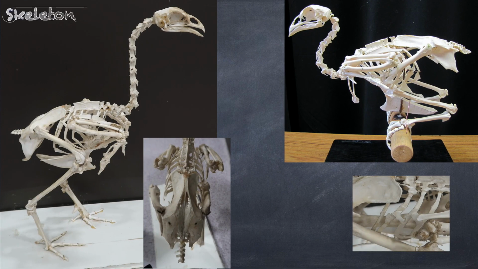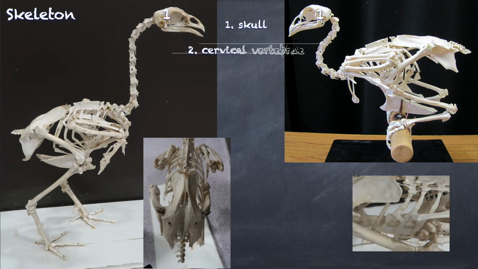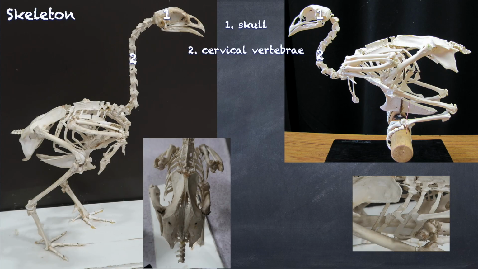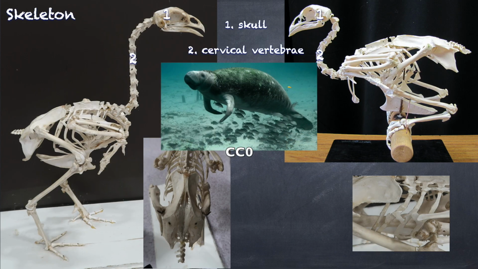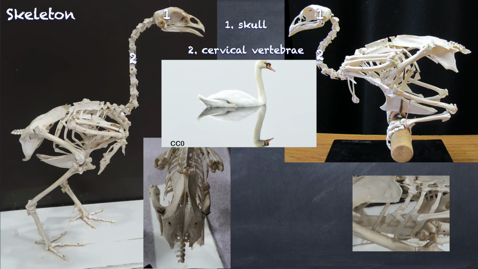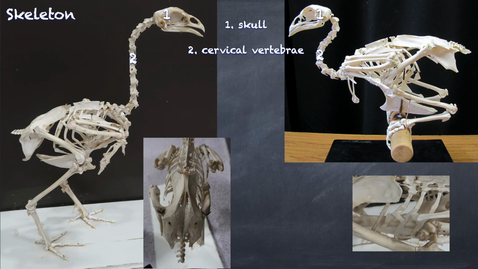So here, once again, we have the skull. And we look here at the cervical vertebra. Recall in the mammal, generally we have 7 cervical vertebrae. We do have some variation among the sloths and even the manatee, but in general we have 7. Here in the bird we have quite a bit of variation among our bird species, with those with shorter necks having only about 8 or so, while those such as the swan that have very long necks may have as many as 25 cervical vertebrae. In chickens, there's generally only about 14 to 17.